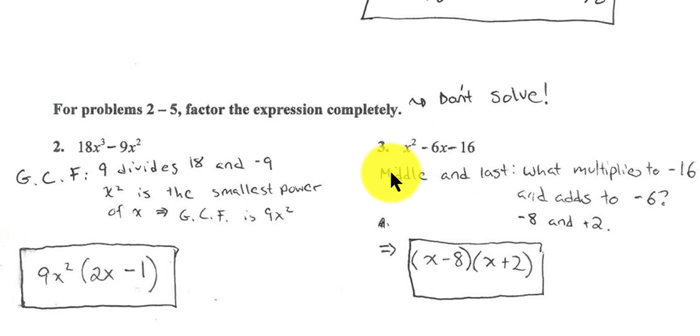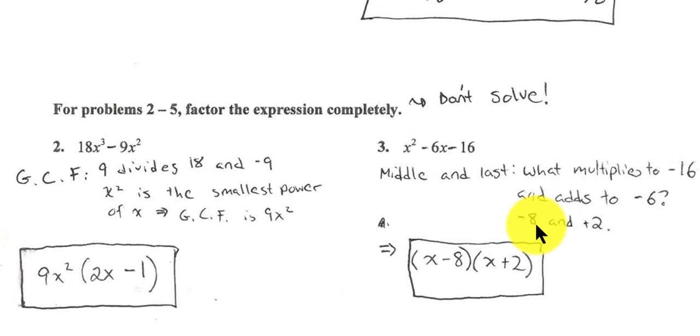Right? Number 3 is a little different than number 2. Notice number 2 only had 2 terms, so this is the method we chose. When we have 3 terms, it's called a trinomial. Often we can factor that into something that looks like this. So what I like to do is ask myself, okay, what 2 numbers when multiplied result in the last term, but when added result in the middle term? So how can I get negative 16? I could say 4 times negative 4 is negative 16. But the problem is if I add 4 and negative 4, I do not get negative 6.